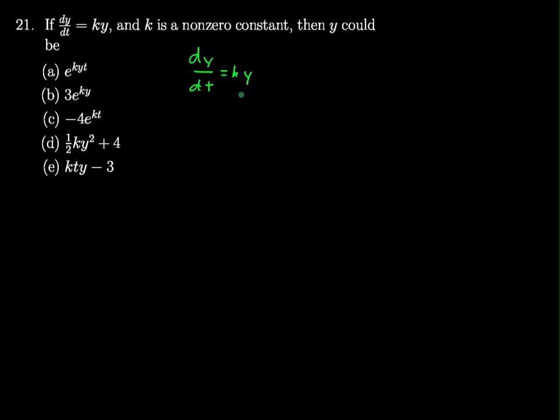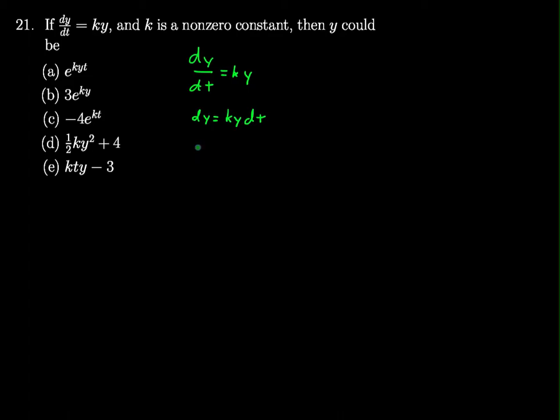And the first thing I always need to do is separate the variables. So I'm going to try to get all of the y's over to the left-hand side, all of the t's over to the right-hand side. And I can only do that by multiplication or division for this. So I'll multiply both sides by dt. So I'll have dy is equal to ky dt. And I'll get the y over here. Now I could bring the k with it. It's not really necessary. I'll leave the k on this side.